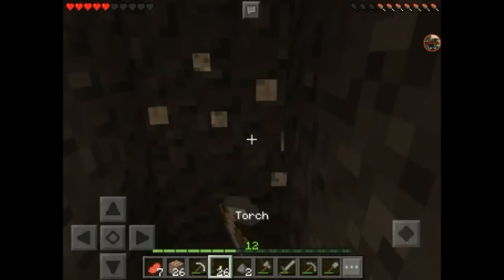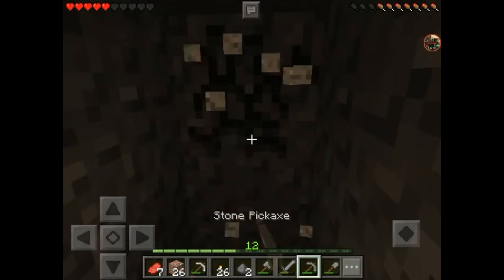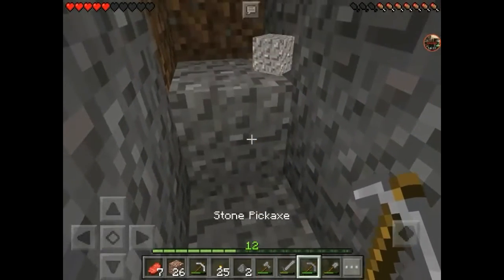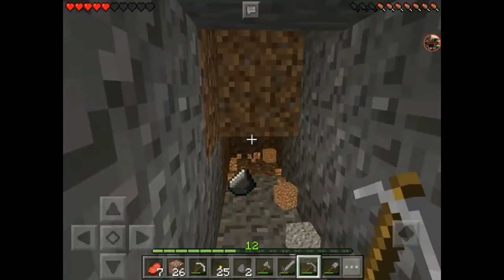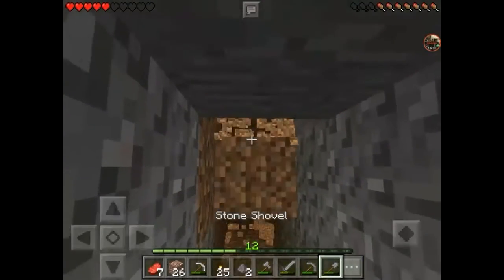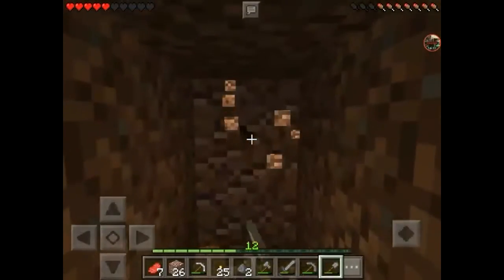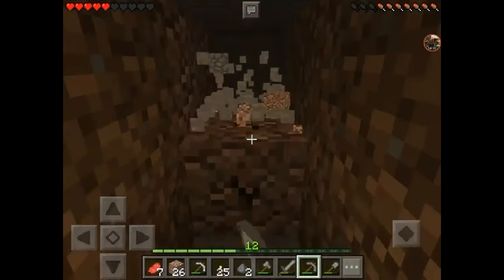Did I just break the torch? Dang it. Go back in there. Let's do this. Oh, my freaking ball. Why can't I say balls? Did I just catch myself? Oh my god, I'm so stupid. Oh, crap. Oh, this is the part where you can start using a shovel. Alright, much faster. Oh, crap. We just reached granite? Is that granite?